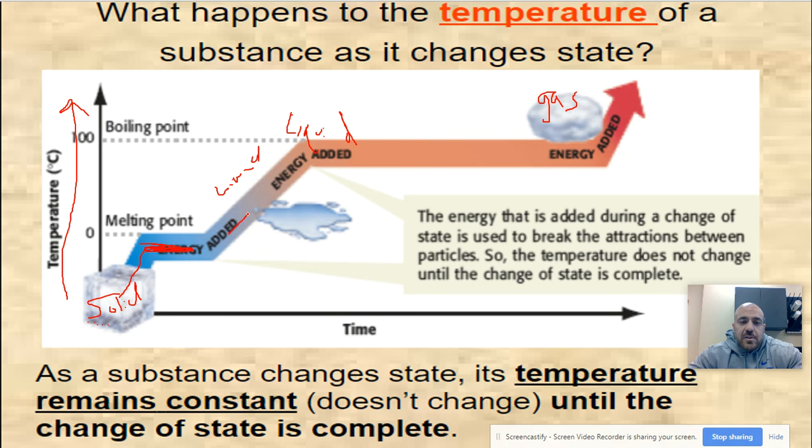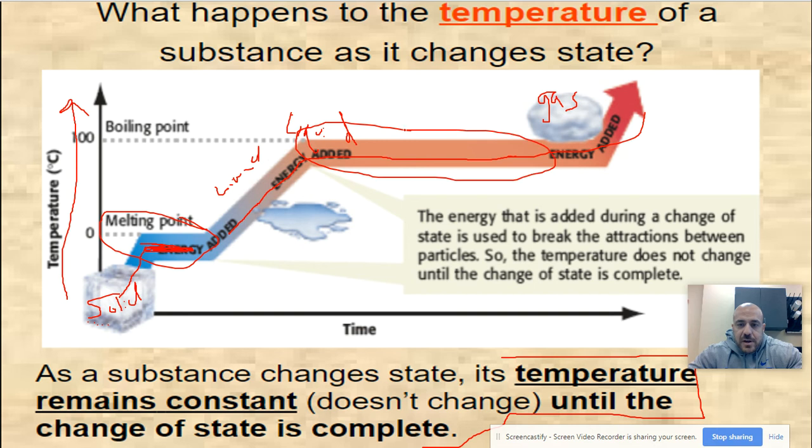We keep adding energy to the liquid. Those molecules speed up, speed up, speed up. We level off here because those molecules, even though we're heating it still, need extra energy to break the bonds that hold them together. And then eventually, if they're broken apart, we form a gas. Again, the thing you want to add to your notes is down here: the temperature remains constant until the change of state is complete. Again, that's why we level off.